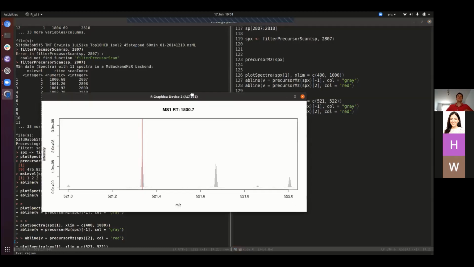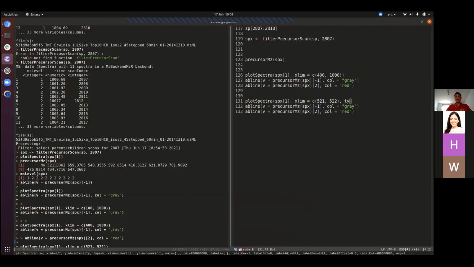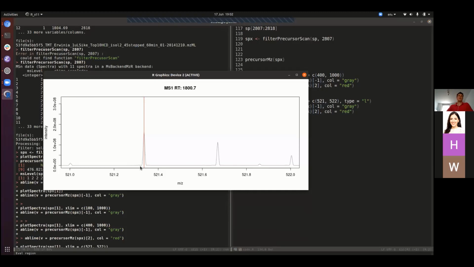And here it is. So here we have the different isotopic peaks. And actually, maybe here I should say type equals l, this is more relevant for this type of visualization. So here we have a detailed zoom in on this precursor, this peak that is going to be selected for MS2.